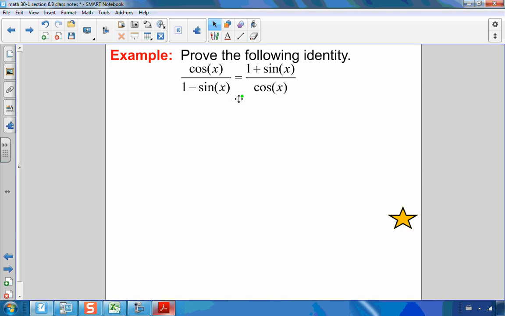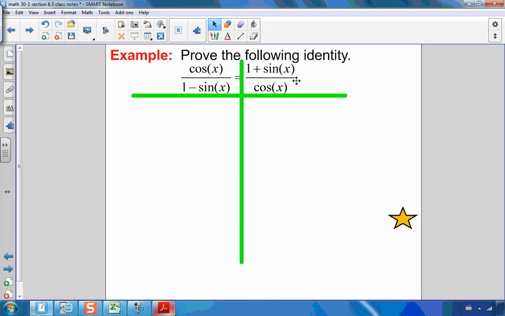Okay, let's do another one here. So again, big line down the paper, and let's see what we're going to do here. This kind of looks like that first question I did where I did a conjugate, and since that worked out so well, I'm going to try it. But just for fun, I'm going to do the conjugate of the numerator this time, just so you see a different way of doing it. Okay, so let's instead multiply by the conjugate of the numerator here, and just see what we end up getting.